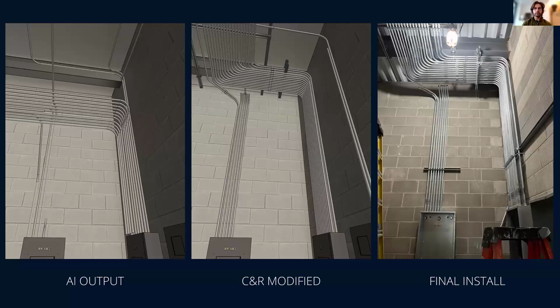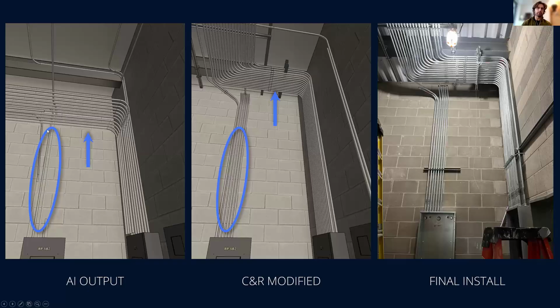This was on that CNR project. So what we output is here on the left. What we can see then is that CNR made some changes here, right? So they adjusted the elevation of the rack. They adjusted here some of the layout of these conduits. Later on in the project, they added a few more conduits, so they didn't use our system to regenerate the entire design. We got them 80–90% of the way there, and then afterwards, we're outputting a generic Revit model, so it's very easy for them to make slight modifications on top of that. And then we can see the final installation there on the right. So today, what we're really doing is we're taking folks to, again, that 80 or 90% stage, and we're measuring our progress in reducing that amount of intervention required so that eventually we'll get to that 100%.